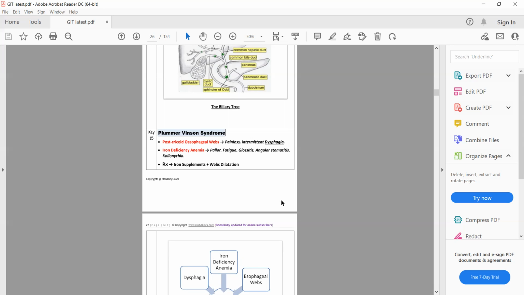Sir, it can be achalasia. Yes, achalasia. In achalasia, there is dysphagia for both solids and liquids simultaneously. And yes, there can be a mass, but we can differentiate it. With a mass, there is progressive dysphagia, first for solids and then for liquids. So one cause is achalasia, the other cause is esophageal cancer.